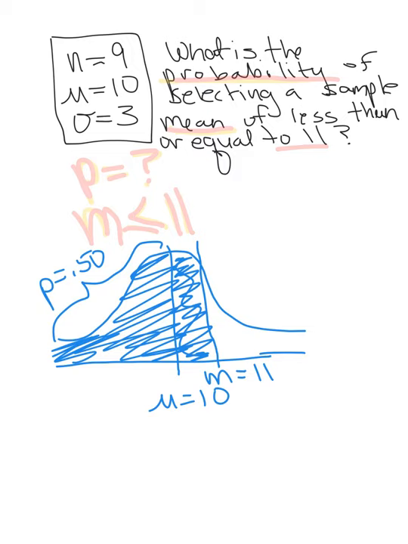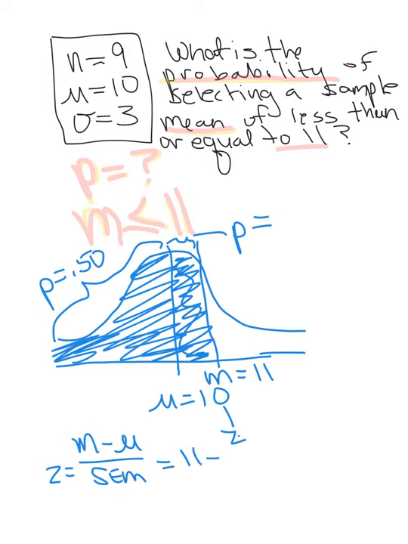But now we need to find this area. So what we're going to look for is a p-value here. But we can't find that p-value until we find our z-score, right? So to get a z-score, we have to use our transformation equation to find a mean. So now instead of x minus the population mean divided by standard deviation, we're using M, the sample mean, minus the population mean divided by the standard error of the mean.